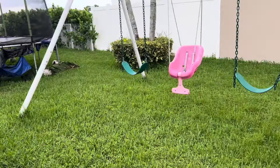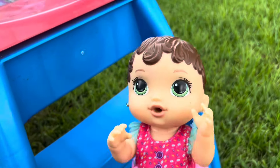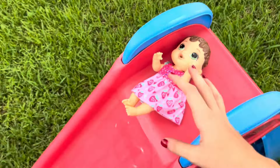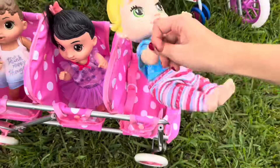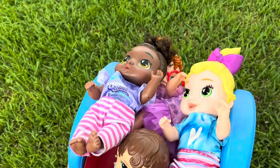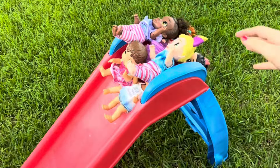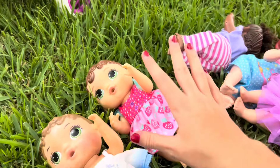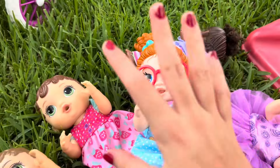Okay, girls, we made it to the park. There's the swings and the slide. Where do you guys want to go first? We should all go on the slide at the same time. Zoe, I don't think that's going to work. Yes, it will! Get everyone. All ready? Yeah! Oh my goodness, there's no way this is going to work. Push us down the slide. Okay, here you go! Woo-hoo! It worked, Mommy! See? Yeah, but that was a bit crazy — we're not doing that again. Yeah, that was actually pretty dangerous. We're not going to do that again.